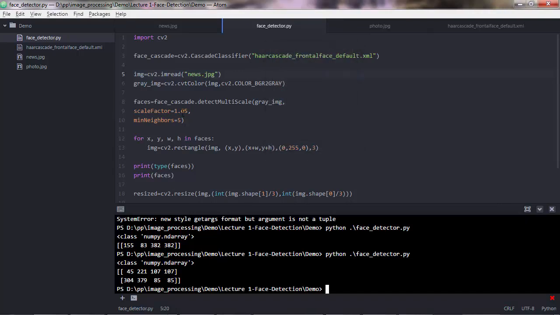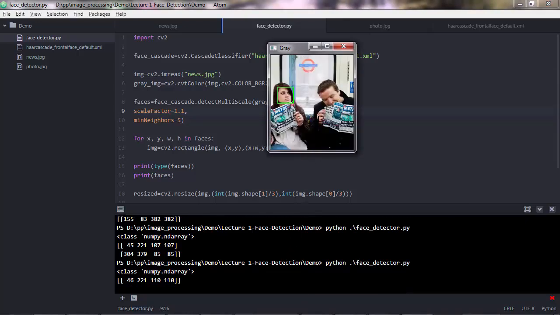So probably by maybe using a 1.1 scale, you may be able to get rid of that hand. So yeah, that's it. You can also try out to detect the face of this guy, but I don't think you'll be able to do it.